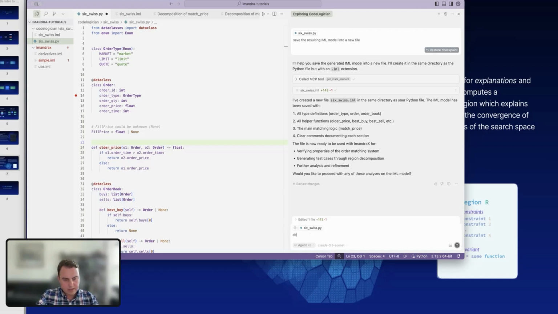So let's do that. Let's use CodeLogician; we don't have to, but let's be more precise for the sake of the demo. CodeLogician, decompose match price.